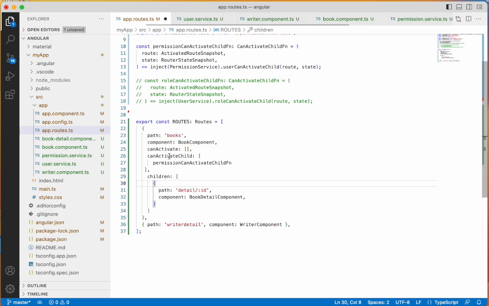Here I am using canActivateChild only in our demo application.